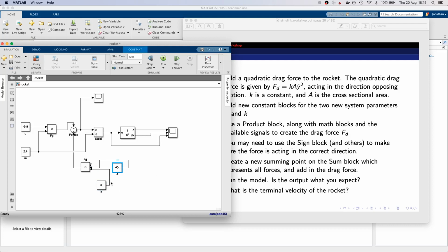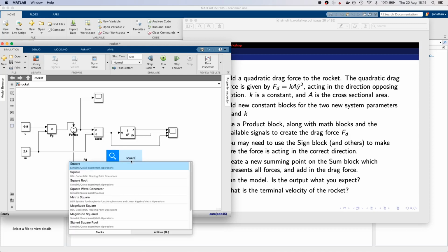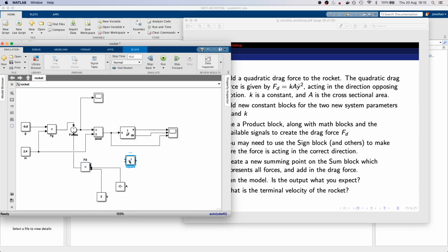I'll just tidy these up a little bit. That one can face upwards. That one can face upwards too. I need the square of the velocity, so I add in a square function that's available. I grab that velocity signal and put it into my square, so this is going to be v squared. And then the final piece of the puzzle is the sign.